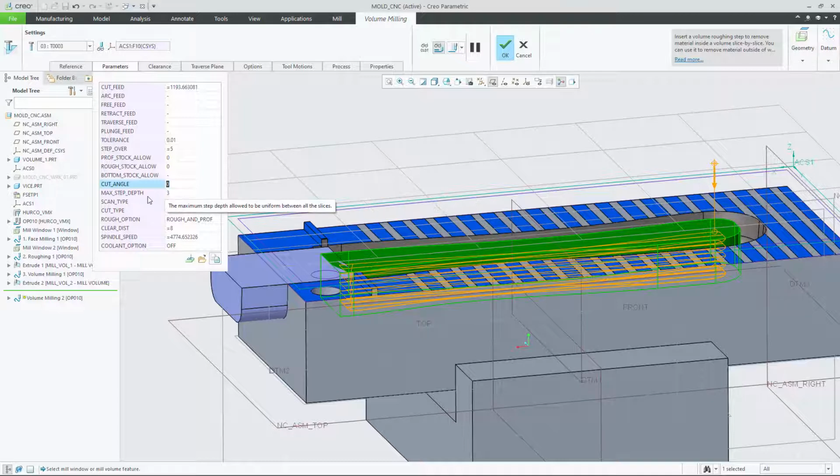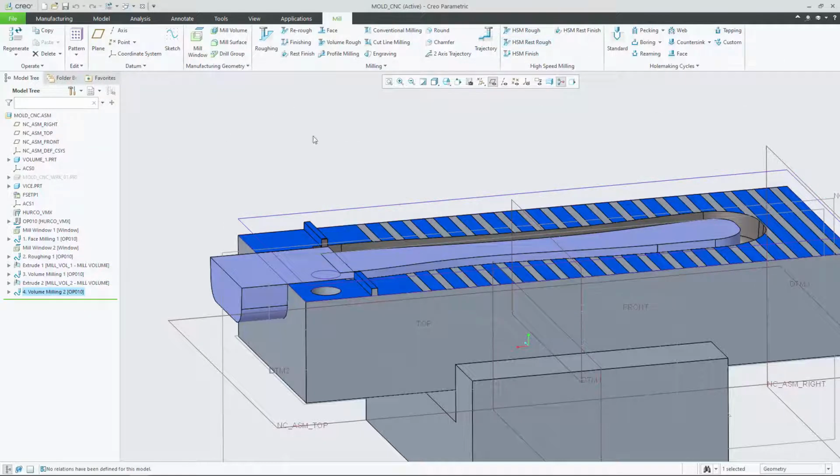And again, step depth is linked to spindle speed and cut feed and step over, but we will look later on as to where you will get sensible figures for all of these values from online tool manufacturing websites. So at this point, if we're broadly happy with that sequence, we can click on OK.